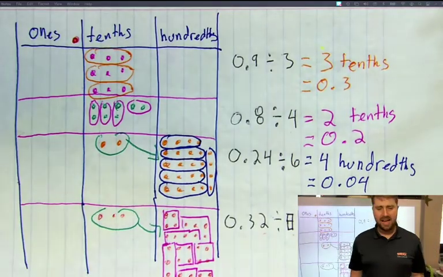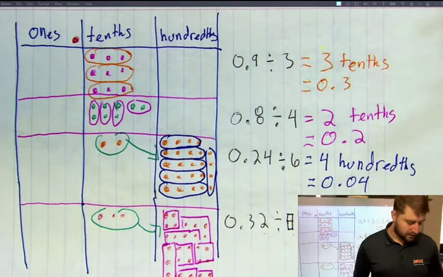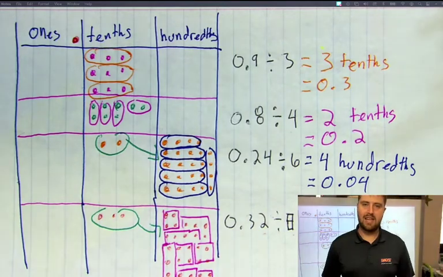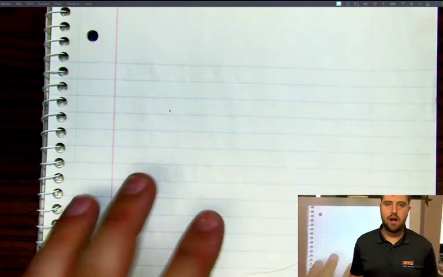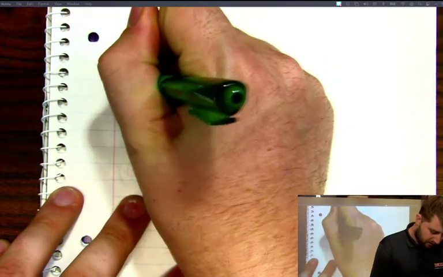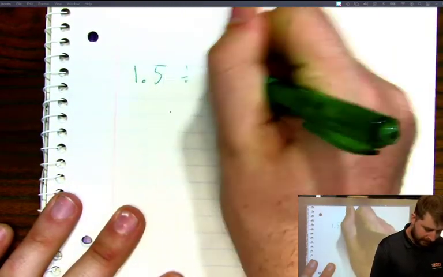Today, we're going to dive into a couple of different methods you could use to determine our answer in some basic dividing decimal problems. So I'm going to turn my page. I'm going to go right here. I am now back vertically up and down on my paper. And we are going to take on our first problem altogether. Now here is our first problem. It is 1 5/10 divided by 5.